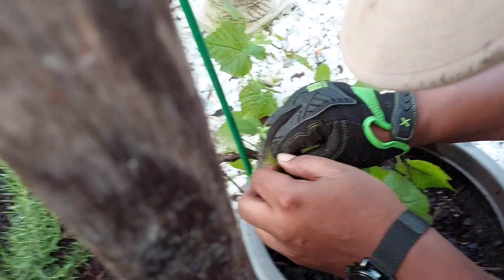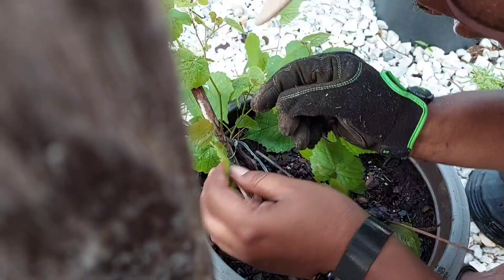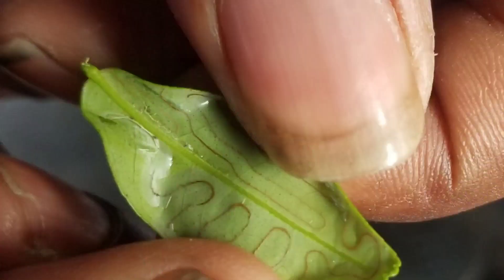An easy way to get rid of them: you can use your water hose and rinse them off. Some people use neem oil. We try not to spray anything in our garden — we haven't in about a year — but if we do, we would probably use neem oil with a little soap and water. I'll put an i-card up top so if you want to check out that video about how we spray our garden, you can check that out.